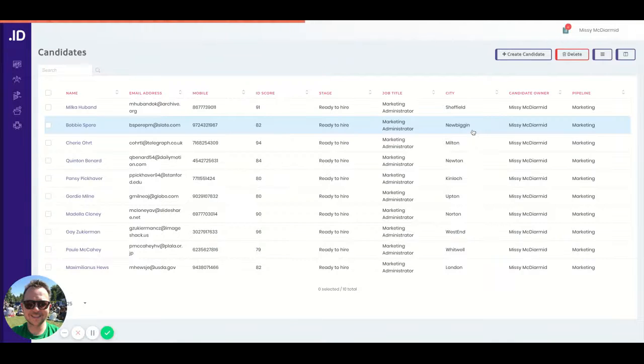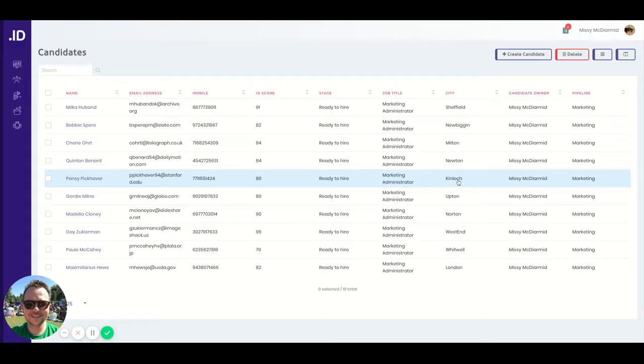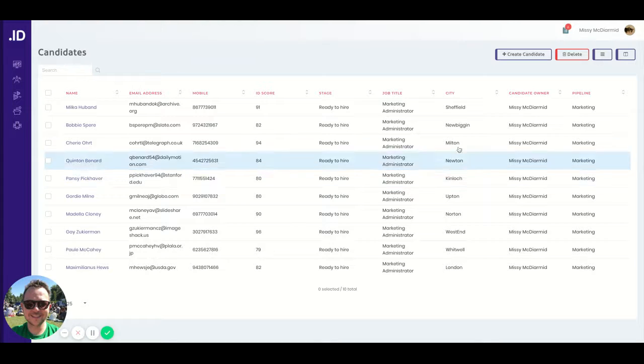But if I look at the location, I can see there's Sheffield, Newbiggin, Milton, Newton, Kinloch, so they're across multiple locations. So maybe I don't want multiple locations. Maybe I just want Sheffield, for example.